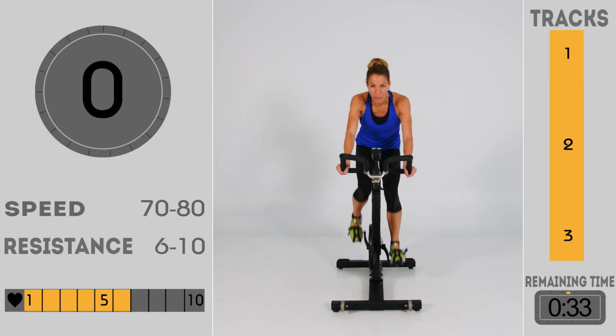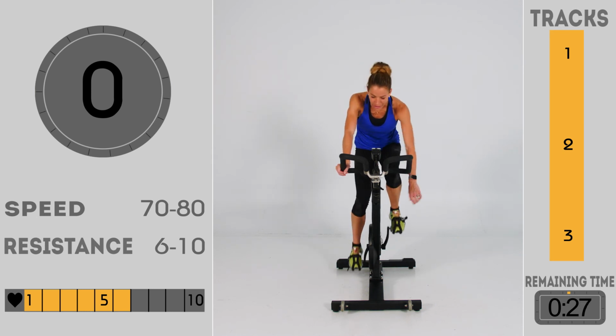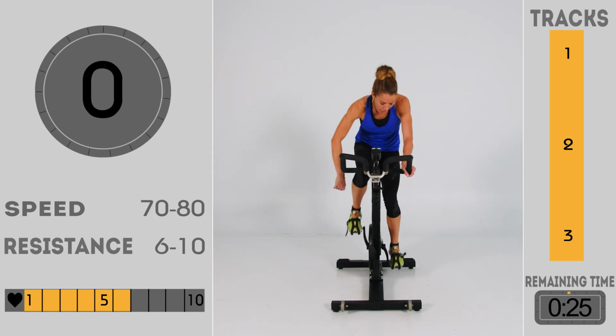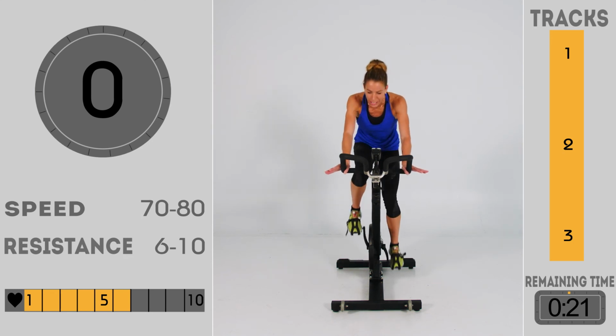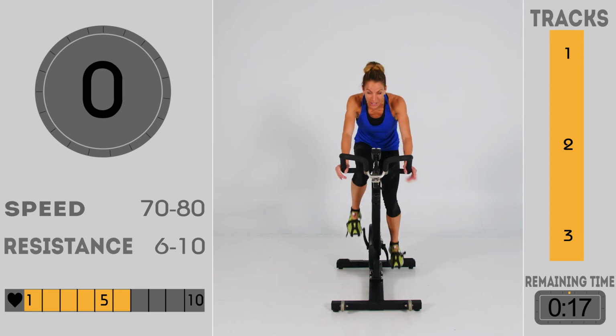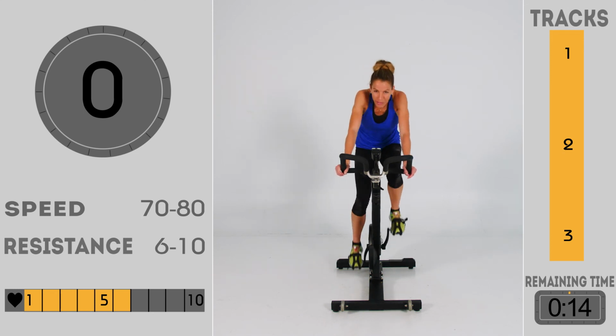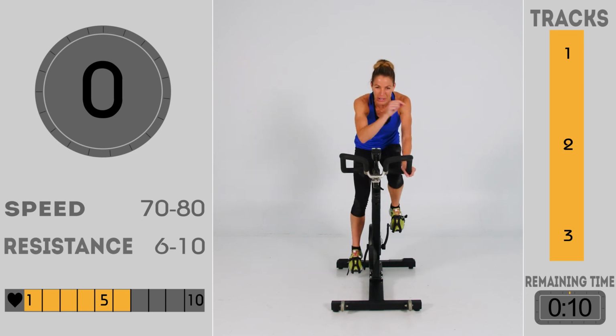So nice, relaxed pedals. You might be feeling just a little bit better already. Let's shake out one arm, nice and chill. Shake out the other one. And it's okay. You can tell your body now, you're good. You can relax now. The hard stuff's over. You did it. Okay, you made it through, which is fantastic. Some moments of discomfort for sure. For me too. Okay, but it'll get better the next time.